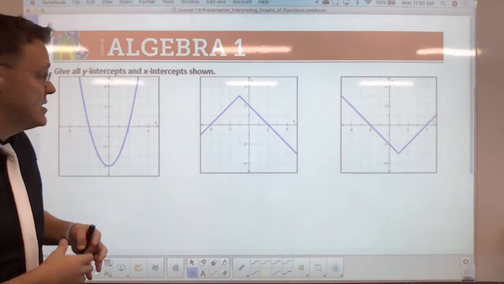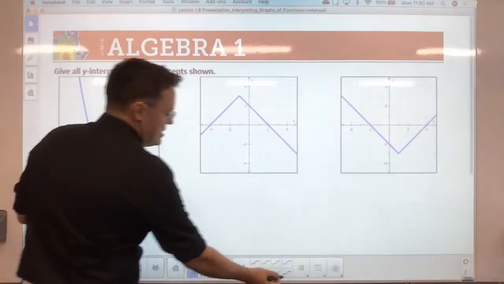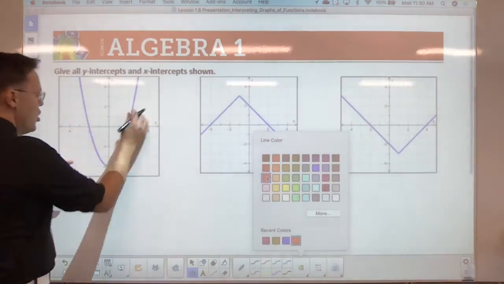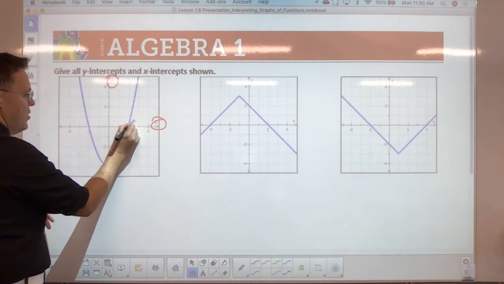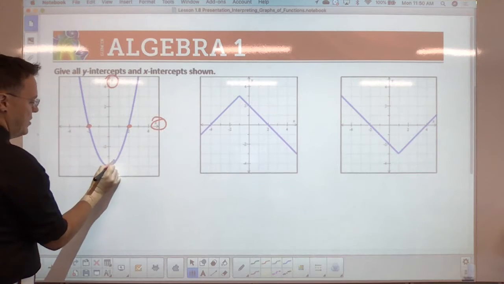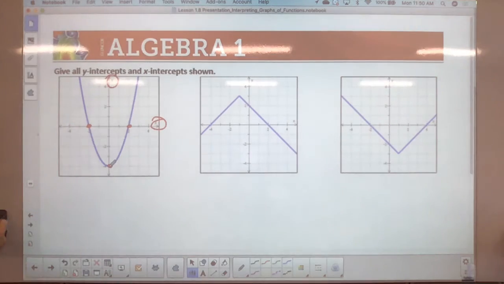All right, now we're going to identify the X and Y intercepts. Same thing, same concepts, okay? But there are multiple ones here, all right? So you just got to make sure where on the Y and where on the X is the interception. So I have one here, here, and I got one here, okay? But what is the difference between the two?